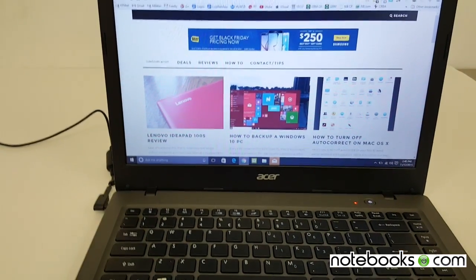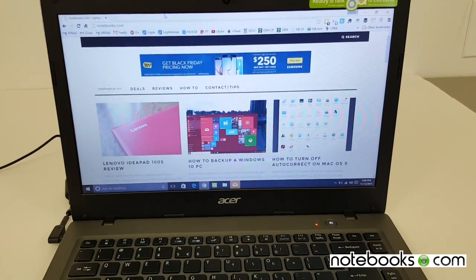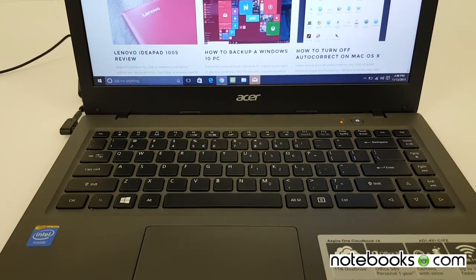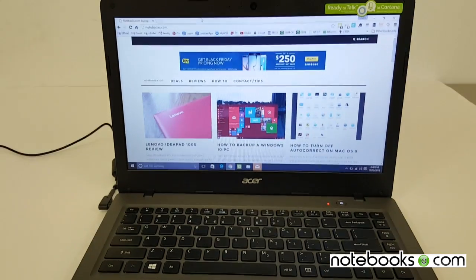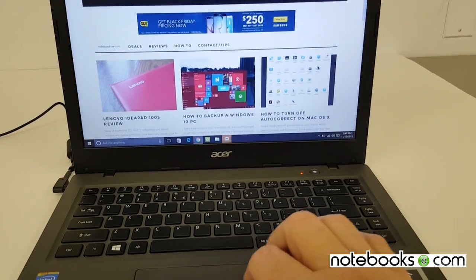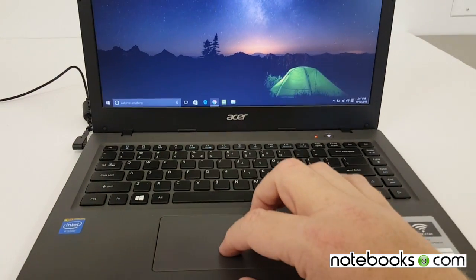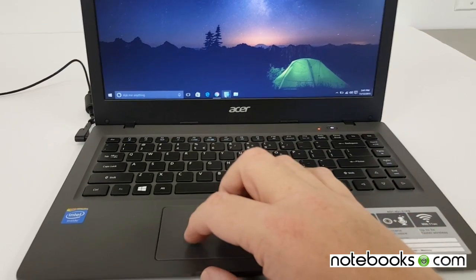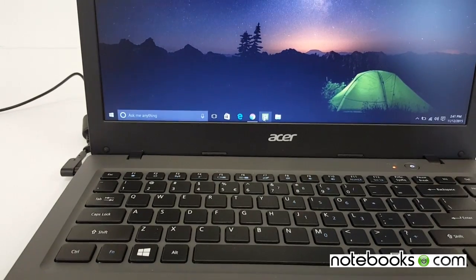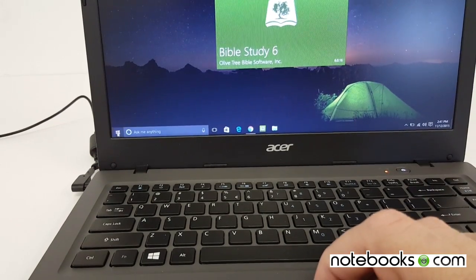It comes with an Intel Celeron 3050 processor, I believe. And it only has 2 gigabytes of RAM and 64 gigabytes of internal storage. Now the internal storage is not as fast as regular SSD storage, and that low RAM count makes this thing really slow. You saw how slow it took to react to opening up the settings. Launching apps is really slow. Notice I clicked that app. That app is a Bible app. It doesn't normally take very much to get it to launch, but see, it's taking many, many seconds just to load that thing.